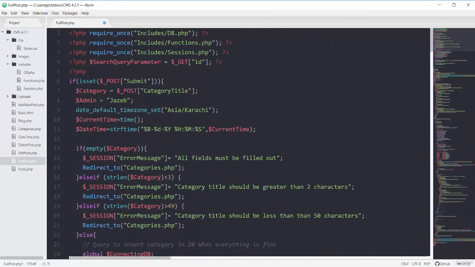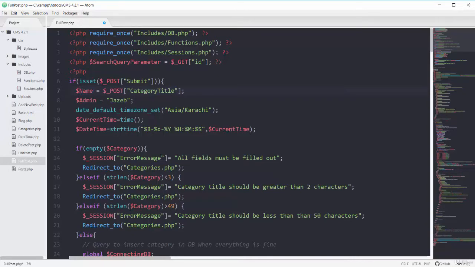Now make sure that you put all of this code at the beginning of your page so that this file should execute every single code before reaching to the actual form at the time when the user will add the comment.